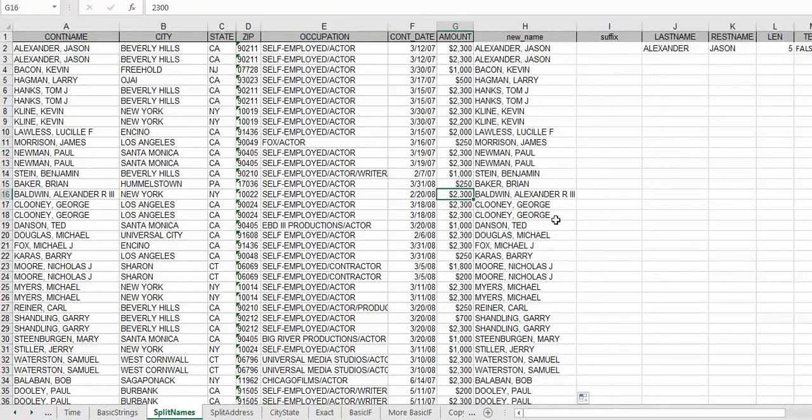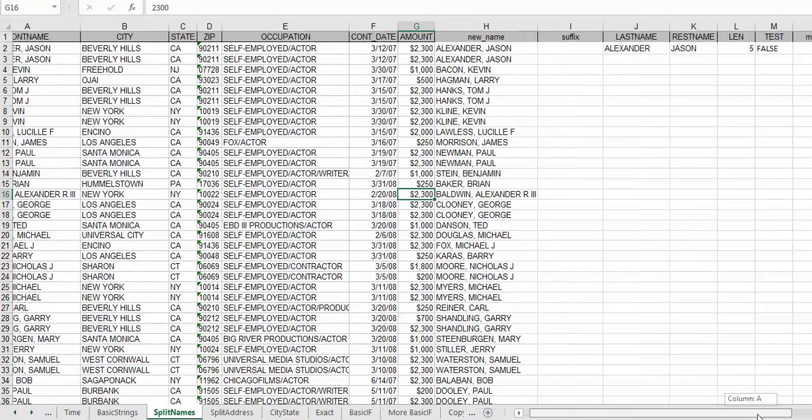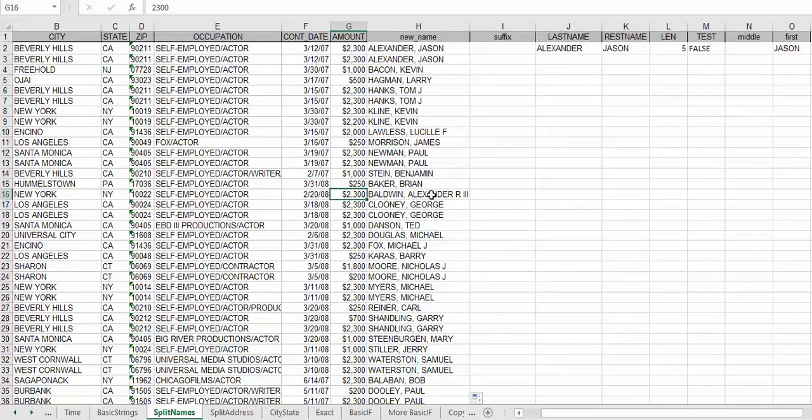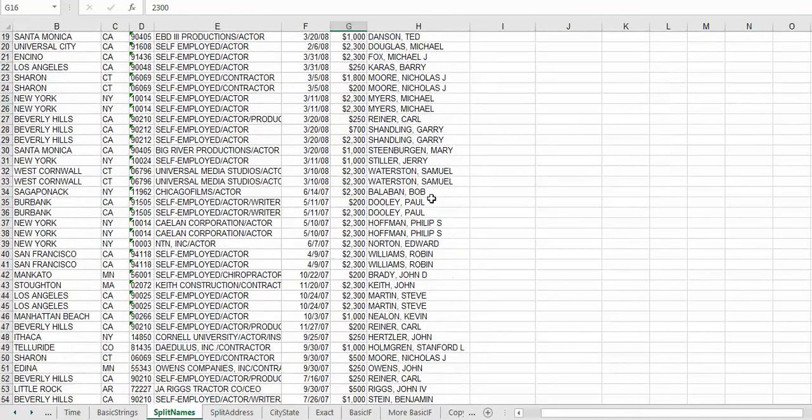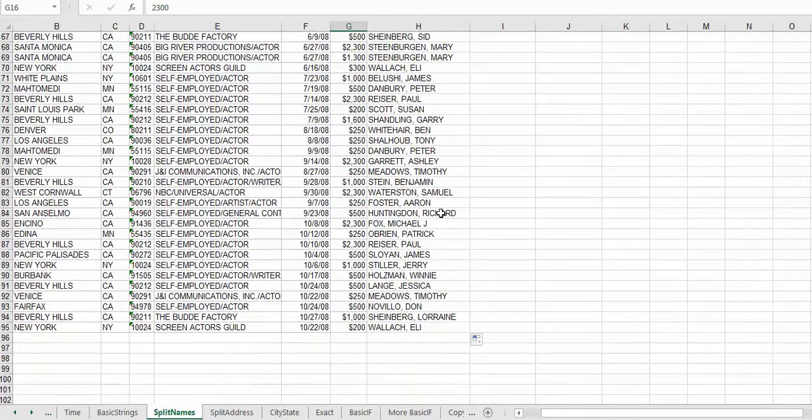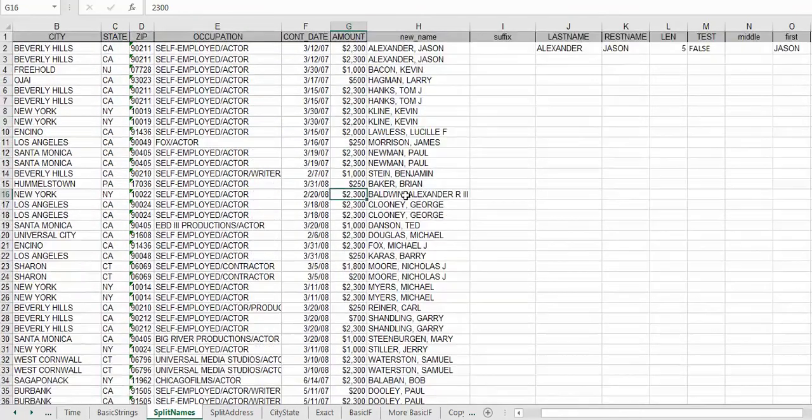The next thing we need to do is deal with suffixes, because my formula here is not going to take that into consideration. If you have a lot of suffixes, you might want to find a mass way to deal with them. But in this case, we only have one. This is a really short data set. We only have one, Alexander Baldwin.